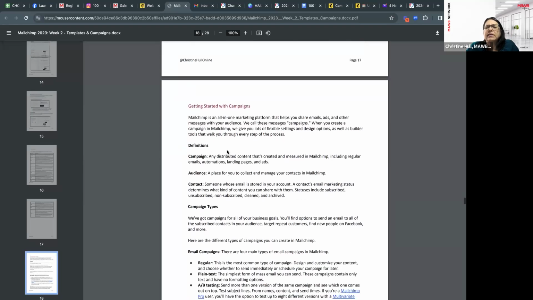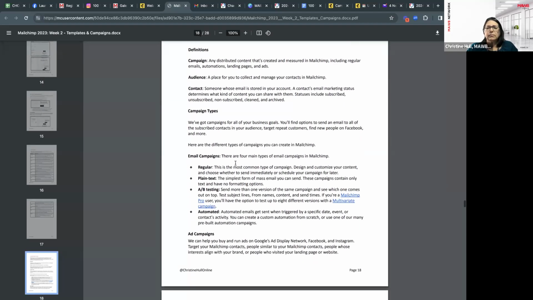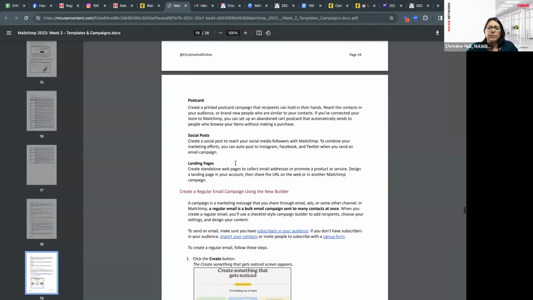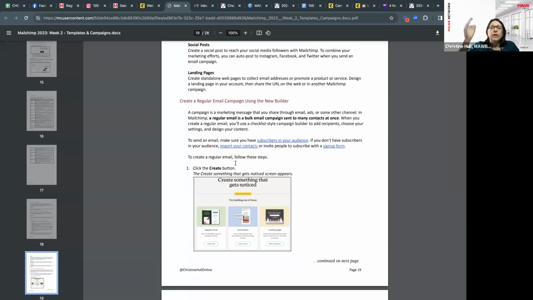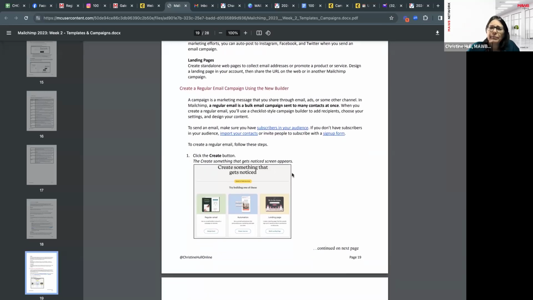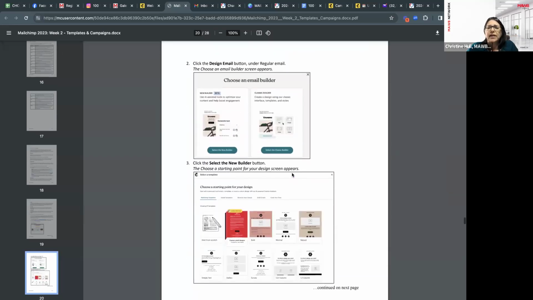And then I've given you definitions or explanations for all the content blocks that are there. And then on page 18, it begins starting the campaigns. And today we work with the regular campaign. We'll do more regular campaign next week, as well as working with the landing pages in week 4. So this just walks you through all the steps.